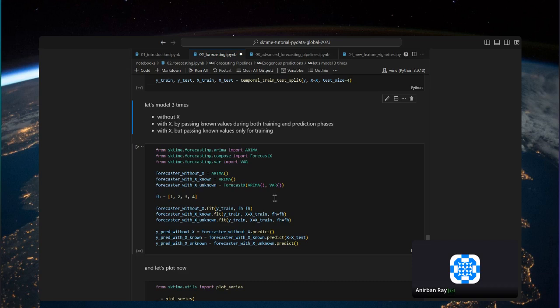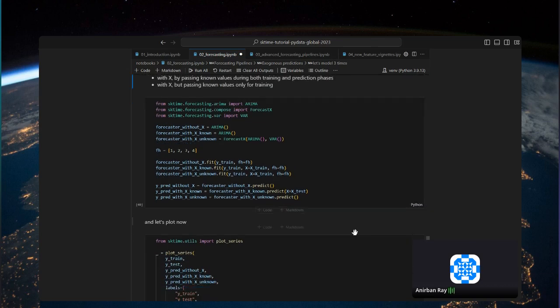Instead of using the original dataset during fitting, you can also use the predicted values for the forecasted x during the fit stage. This is one of the very new introductions in the feature, and that behavior can be controlled using a separate parameter, fit behavior, where you pass use actual or use predictions. Anyway, once you create the ForecastX object, you fit and predict using the exact same interface that we have been using so far. And let's now get the predictions and their plots.